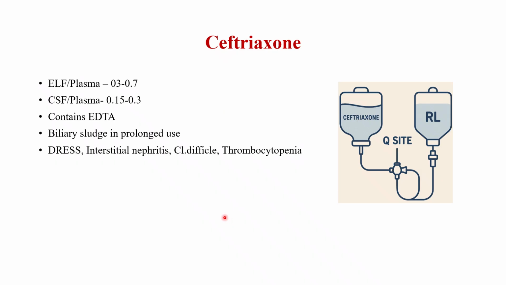Ceftriaxone, like any other beta-lactam antibiotics, can cause hepatitis, interstitial nephritis, thrombocytopenia, and sometimes allergic reactions like DRESS. If you are using ceftriaxone for a long duration, especially for infections like non-typhoidal salmonella, or for example, typhoid also will require at least 2 weeks of antibiotics. In the long duration of treatment with ceftriaxone, there is a higher risk of C.